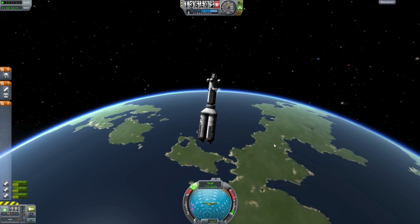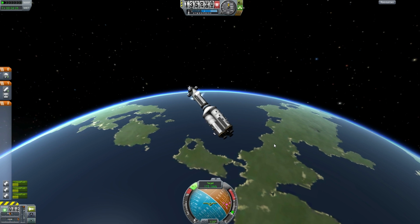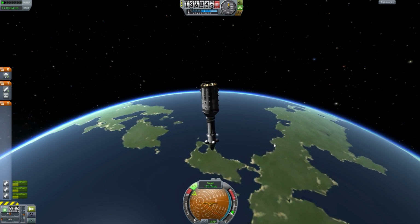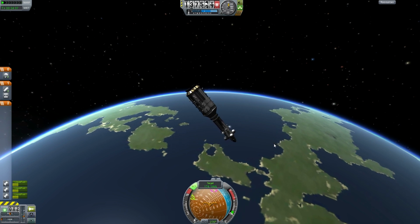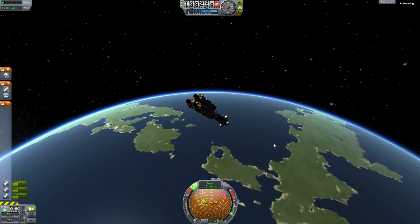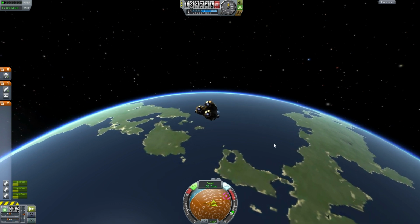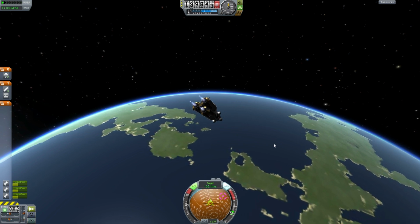Which way am I heading? This way? No, I'm going the wrong way. Okay, let's spin around quickly. Yep, there it is. Come on, come on, come on. I think we're getting further away from it now, but we'll sort this out when it comes to it. Okay, looks like we're getting our speed anyway.